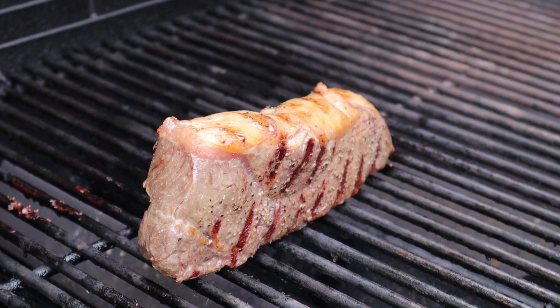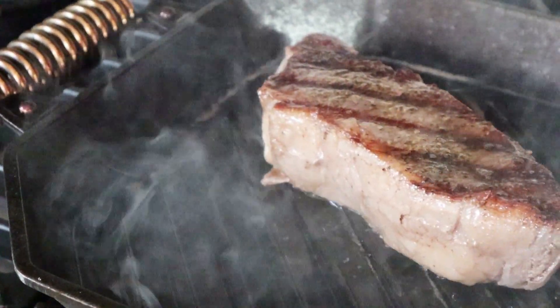The three ways I'm going to show you to finish off the steak are: one, we're going to grill it; the second one, we're going to pan sear it; and the third one, we're going to blow torch it. So if you want to learn how to get the best steak ever, then keep watching.